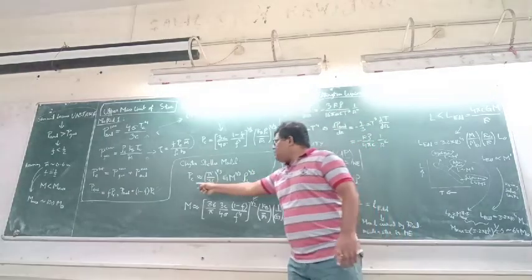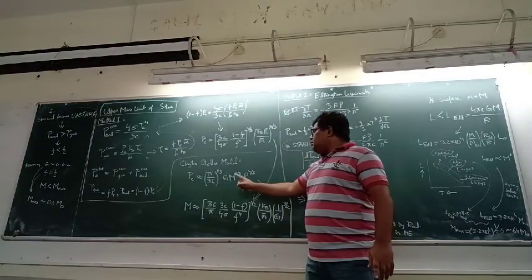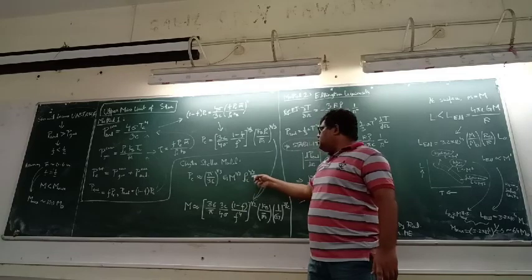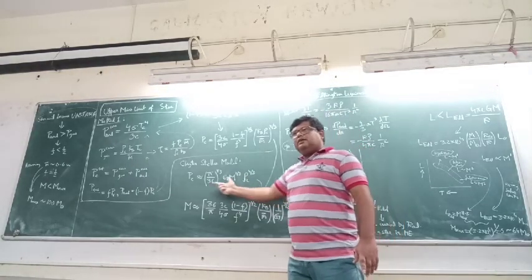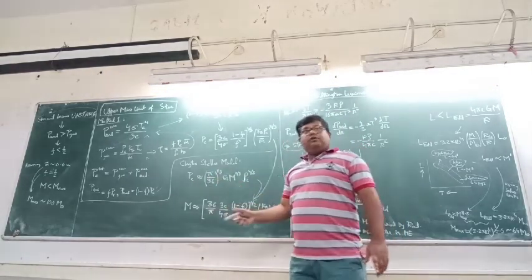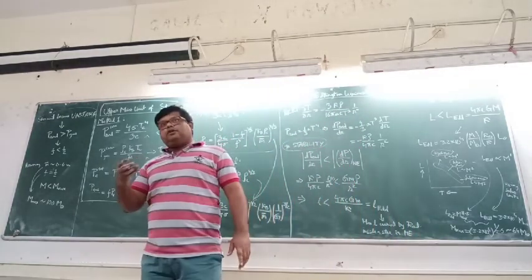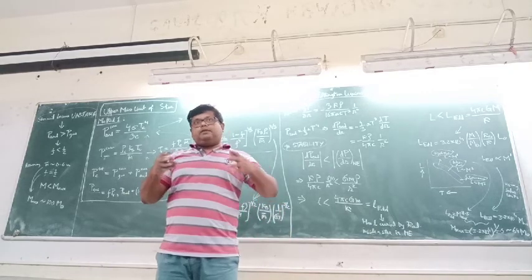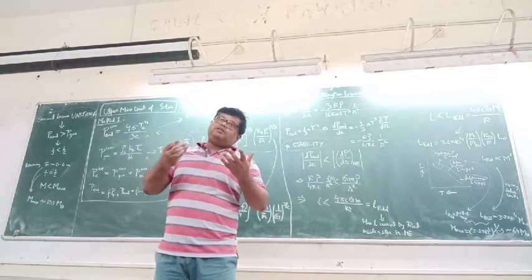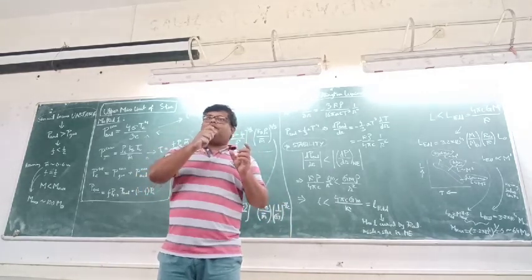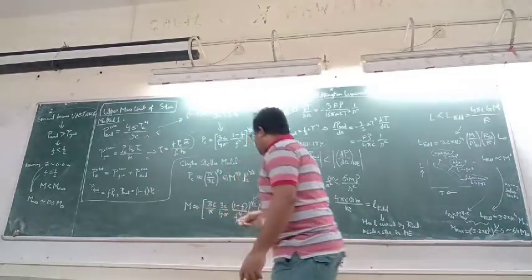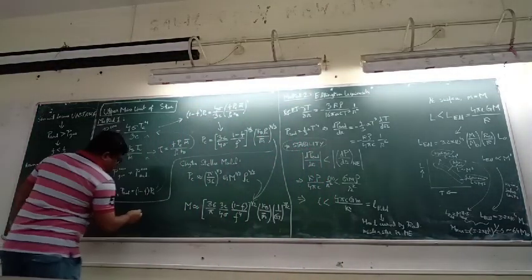Here the central pressure depends on m to the power 2 by 3 and rho c to the power 4 by 3. This is the form. You remember that in our previous few classes I have talked about different types of scalar models, and the basic principle was to write density as a function of r. You remember this, right? We wrote this.